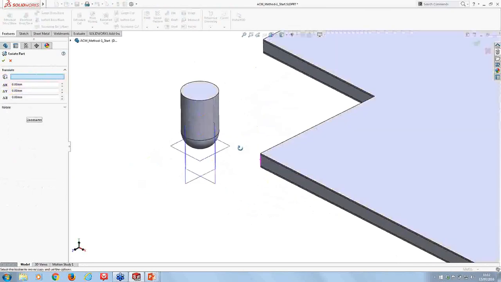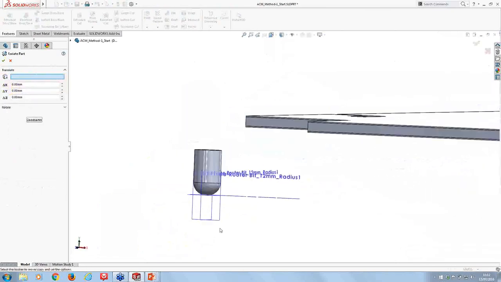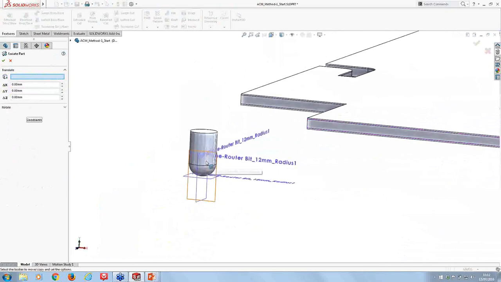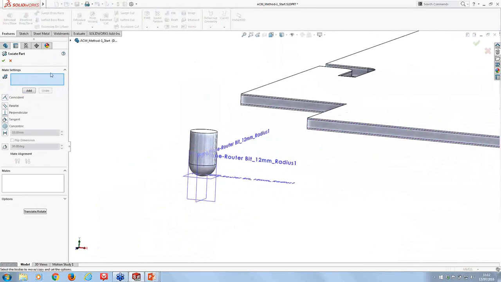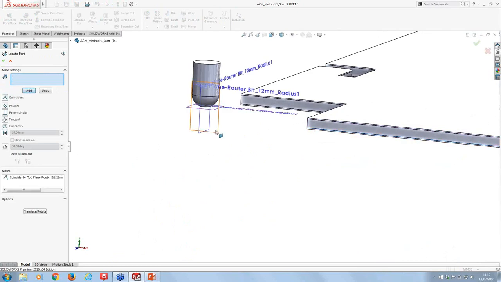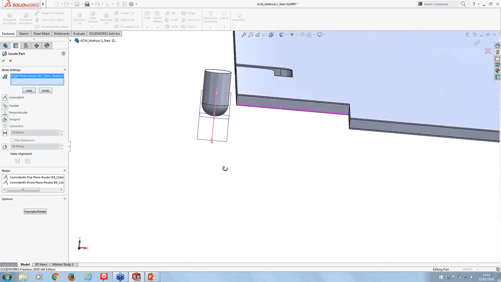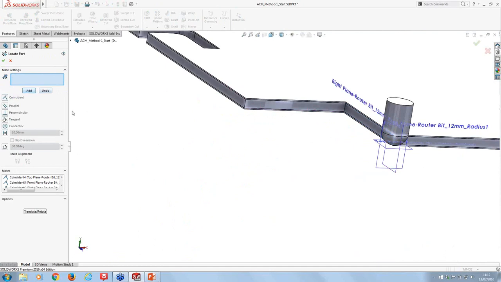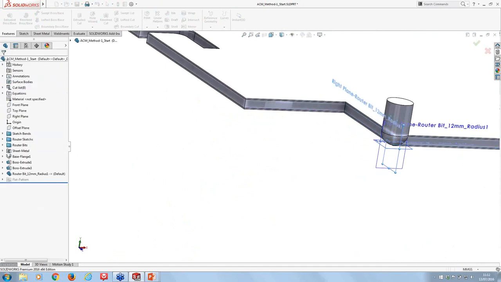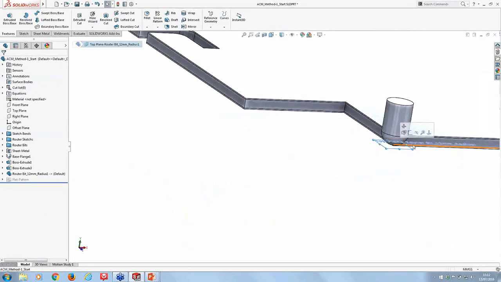So this is the profile I want to represent as being my cutter. It has to be a revolved profile for this. Now I'm just going to locate it using some constraints here, because essentially I'm inserting a part into a part with this. So I want to add a coincident relationship maybe between that plane there and that edge there. Let's add that. And maybe that plane and this face will add a relationship there. And then I'll just do that there as well. So once I've got that into the position I want, I might just hide those planes so it doesn't look so messy on your webcast screens.